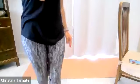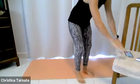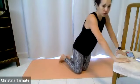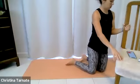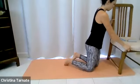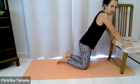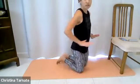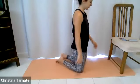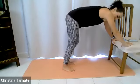Okay, so for most of the level one, you should be able to do this, but it may be a little bit easier if you hold onto your chair. So I'll have the chair on my mat just for stability. Because if you push into the chair while it's on the slippery ground, it's just gonna slide. So, for this next one, you can lean into your chair.